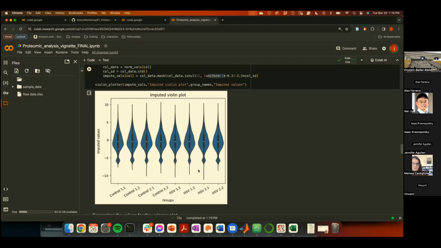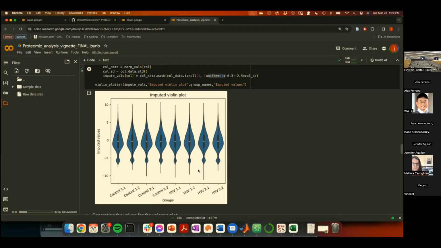All right. The other question was, is the reason you're choosing negative 0.3 because it's the widest point in the violin plot? No, actually, honestly, like we discussed before, wherever you put your imputed values is an arbitrary choice. You can go 3 standard deviations to the left. You can multiply by 0.3 or minus 0.3. Honestly, it's your choice. Nobody's going to tell you this is wrong, this is right.